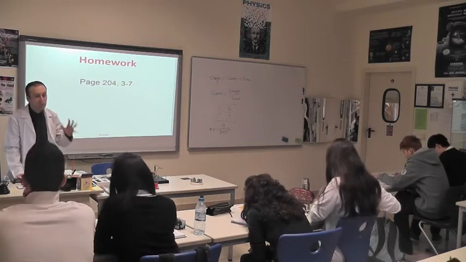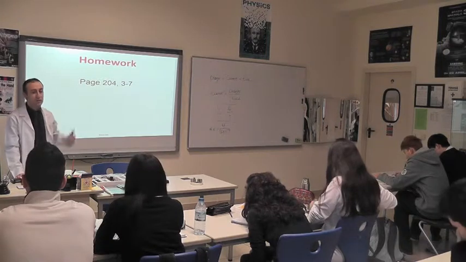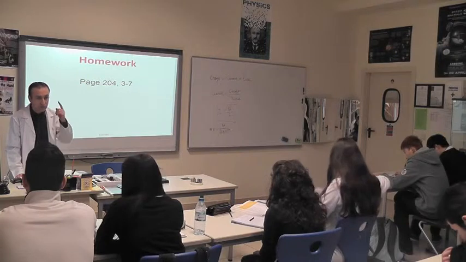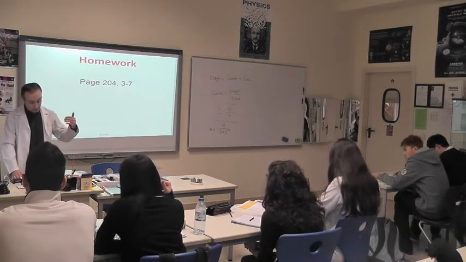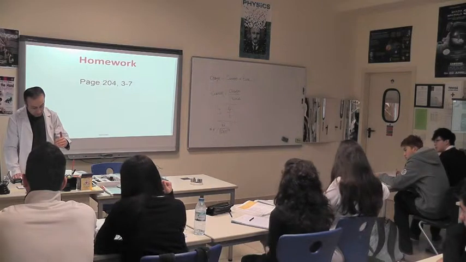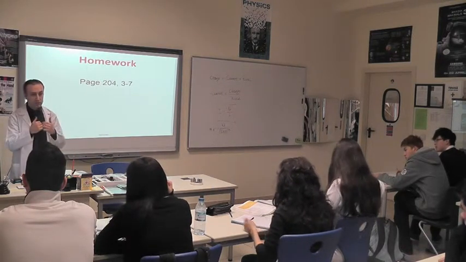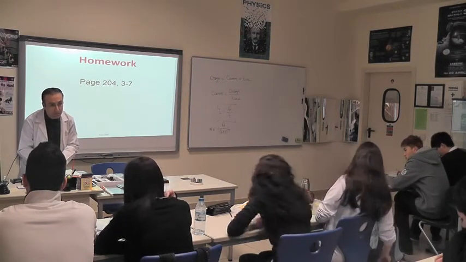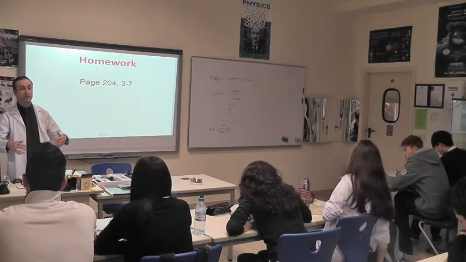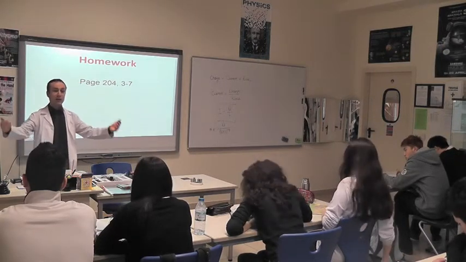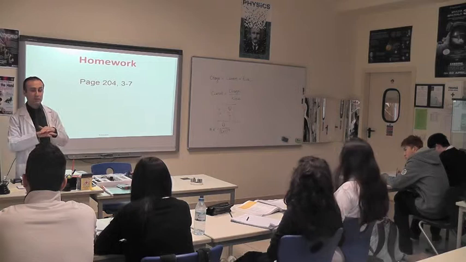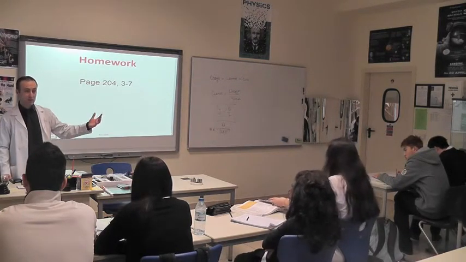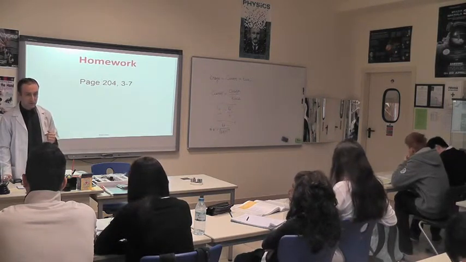If they ask you only the number of electrons, you divide charge by the charge of electron. Total charge divided by the charge of one electron. If they ask you number of electrons per second, then you have to divide this number also by the total time, which is 50 seconds given in the problem. How many electrons pass? This is the total number of electrons, and how many electrons pass in every second. So you have to divide this total number of electrons by 50 seconds. You get number of electrons per each second. Okay?